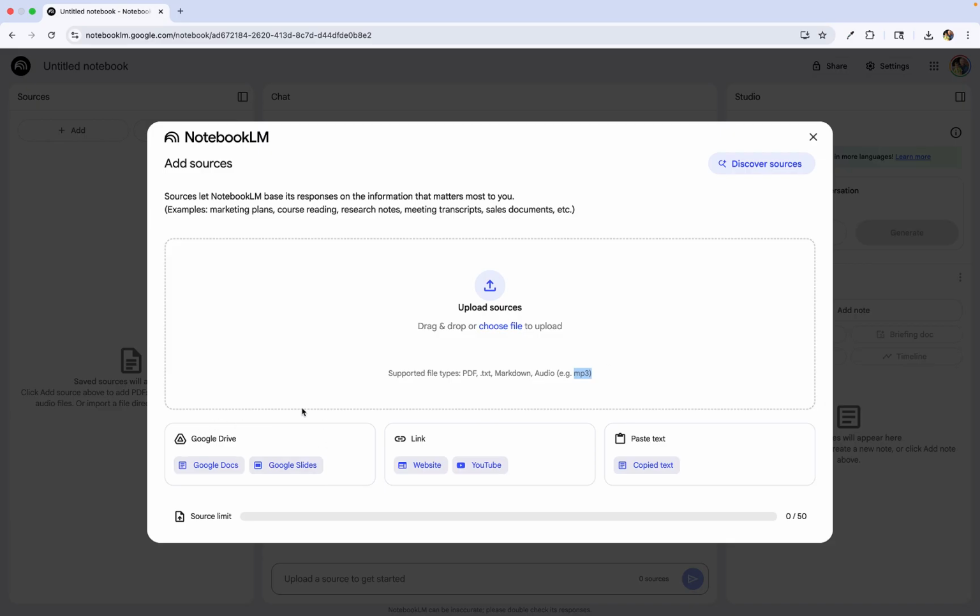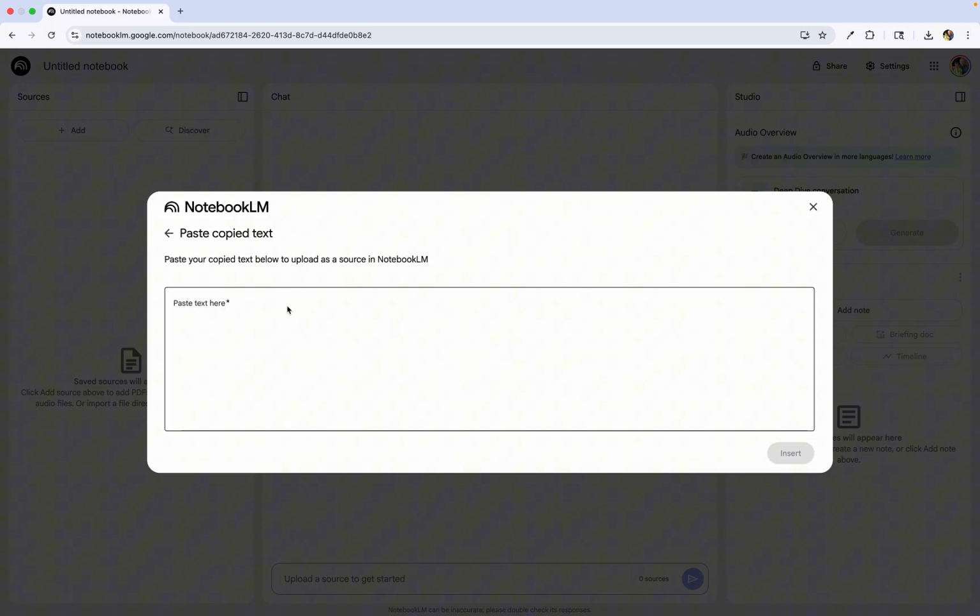Down here we have Google Drive, so basically anything that's Google Docs or Google Slides you can connect. Anything that's a website or a YouTube link, that's really helpful because there's lots of good YouTube videos out there about lots of different subjects, and you can use those as a reference, or any text that you've copied. So you could just press copy text and paste the text here, and then it uses that as a source.